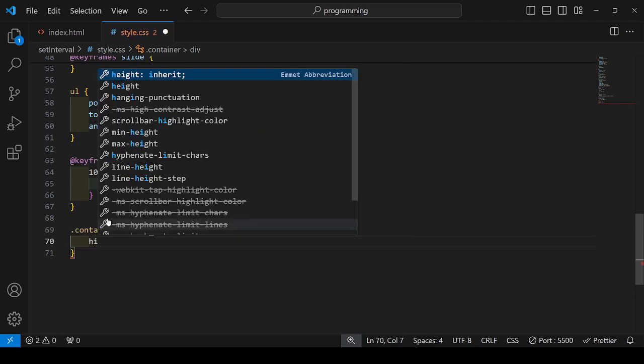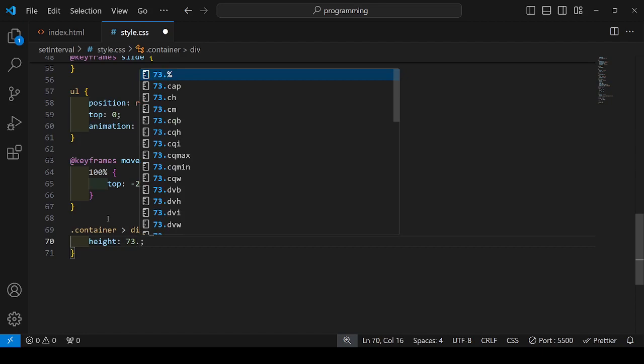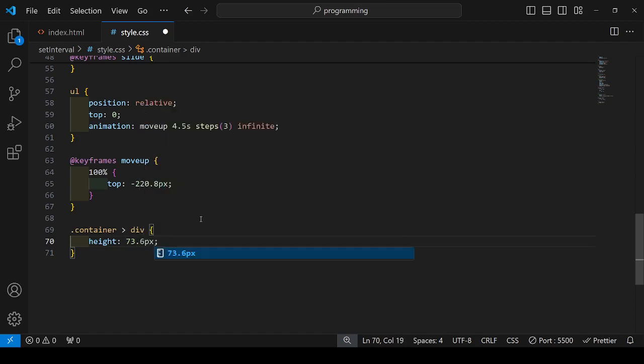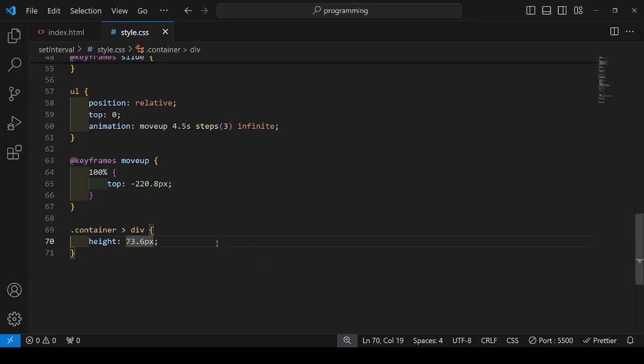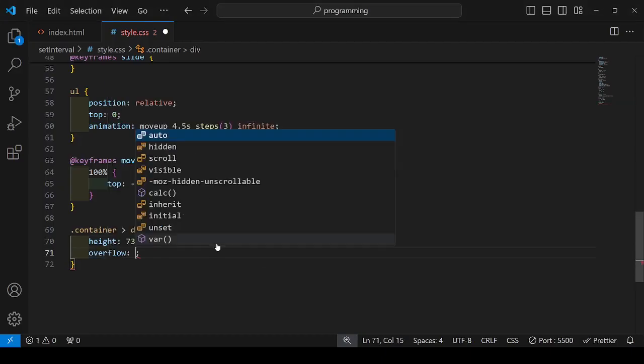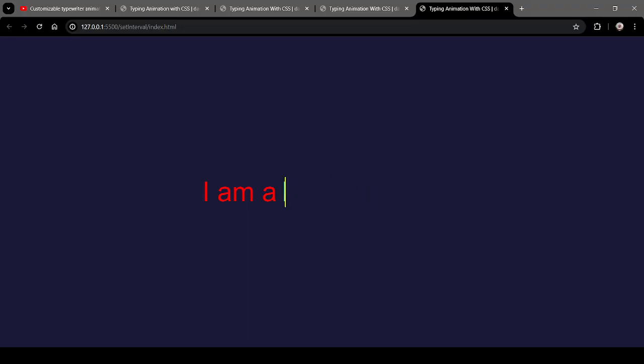The height should be 73.6 pixels, right? Save that, open, and then I'll give it overflow of hidden. Save that again, open. So yes, this is how you can do it.